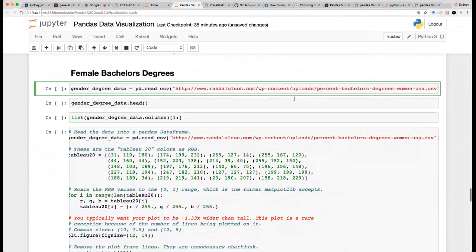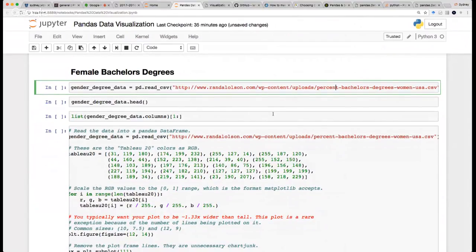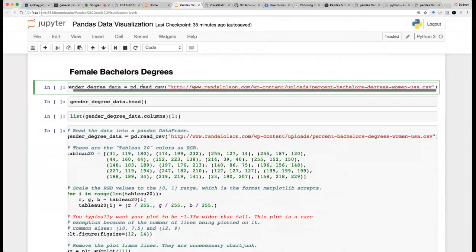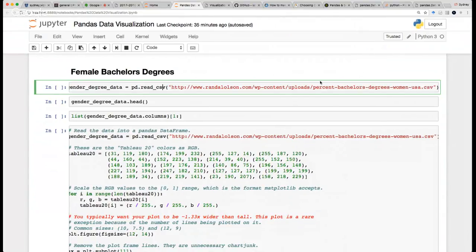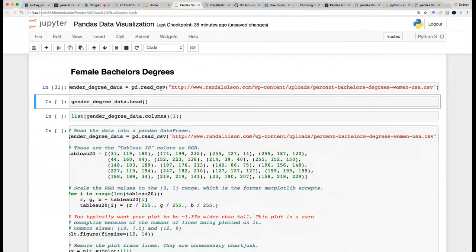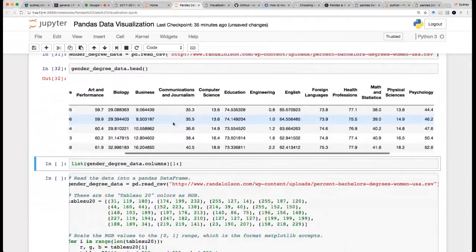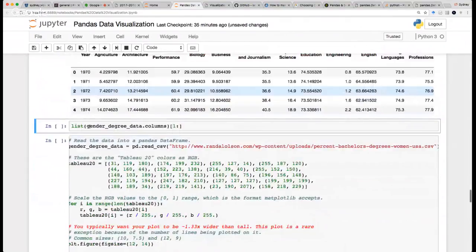Anyway, we'll go through this real quick. This is a really complex example of how you can interact with Pandas data frames and Matplotlib and make it all work together to create something really interesting. We can also tell Pandas to load a data frame from a CSV file, particularly one online. His data was just online, so we put in the URL, tell it to read the CSV, and now we have metadata for all these different majors by year.